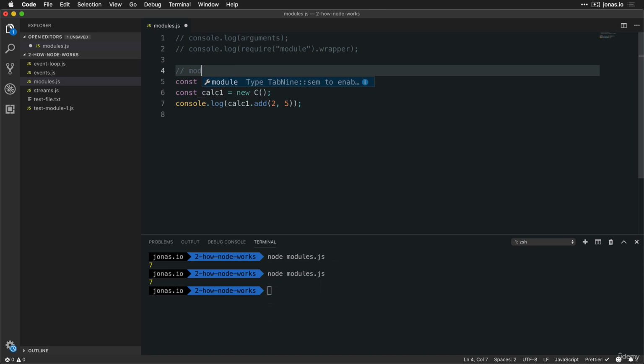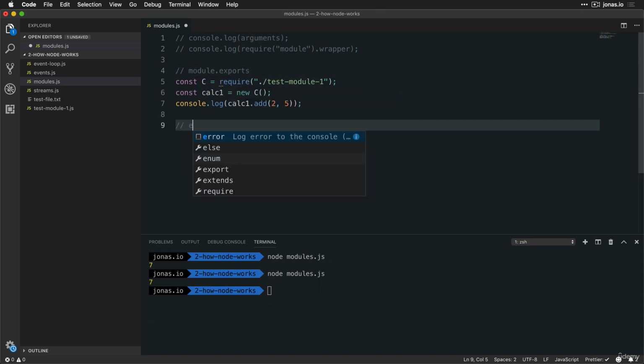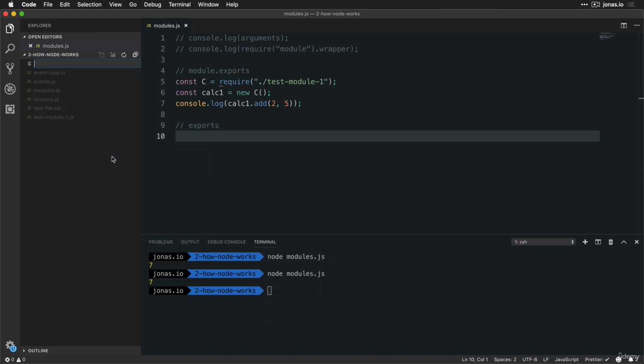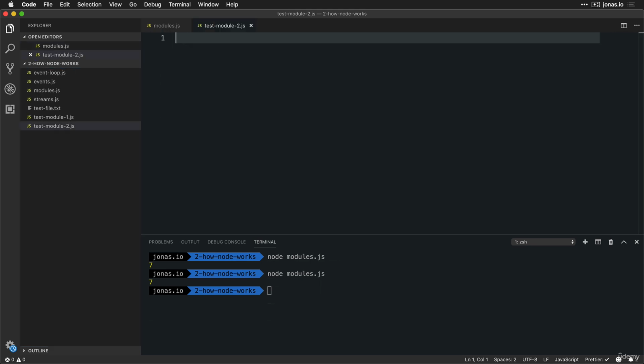So let's just create a simple comment here, module.exports. And then here just exports. So a new test module, again, module2.js. And so the alternative to doing module.exports is to add properties to the exports object itself. So we can do it like this.